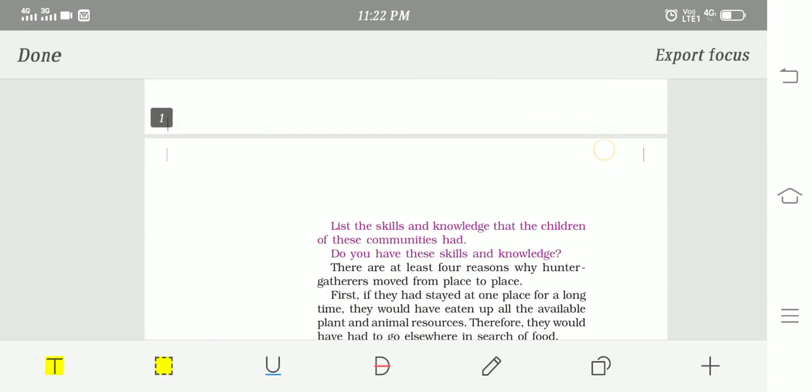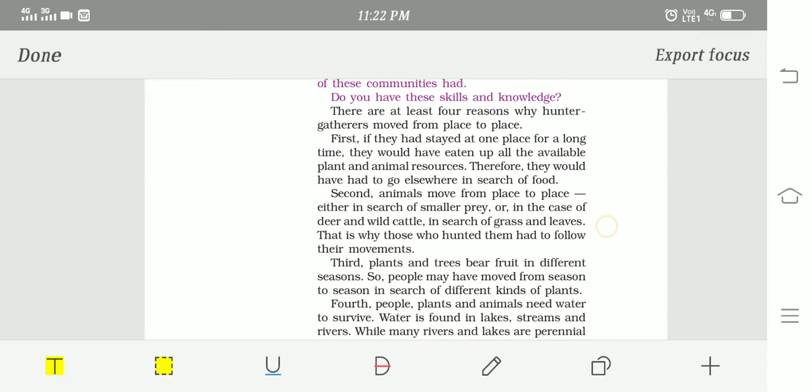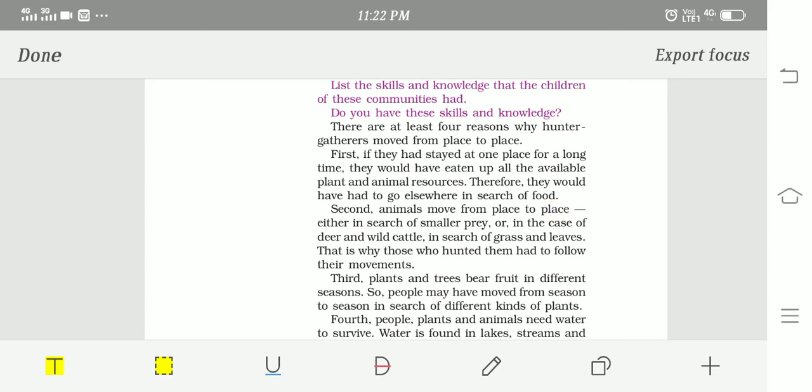Now let's move to the next page. Here, they used to get the food from the plants and from the animals. Now in both the conditions, the animals can move. Yes, they can migrate. So with that movement, they are also supposed to move from one place to another. Secondly, according to the season, the fruits ripen. The different vegetables or grains ripen. So if they want the product from the plant, they should have the knowledge of season, and wherever they have that kind of season, they can move accordingly.